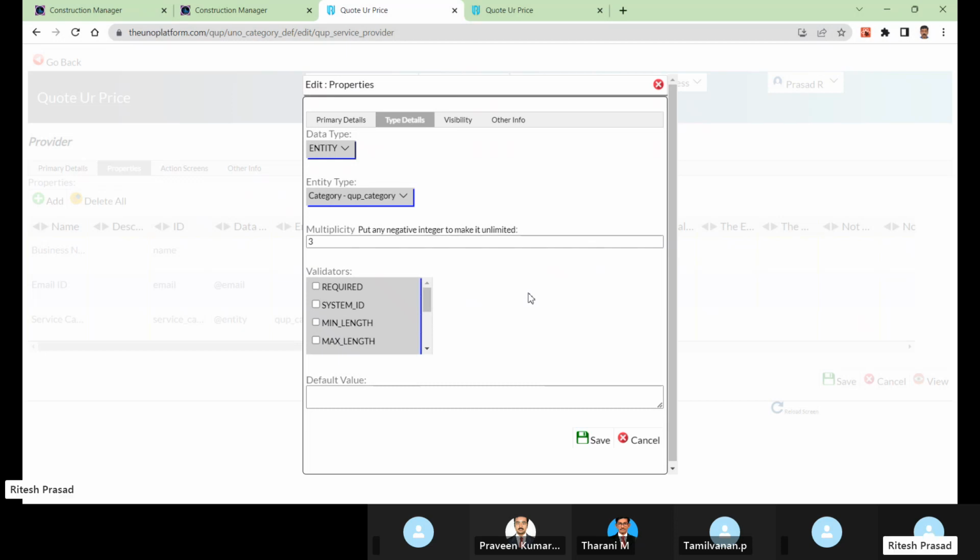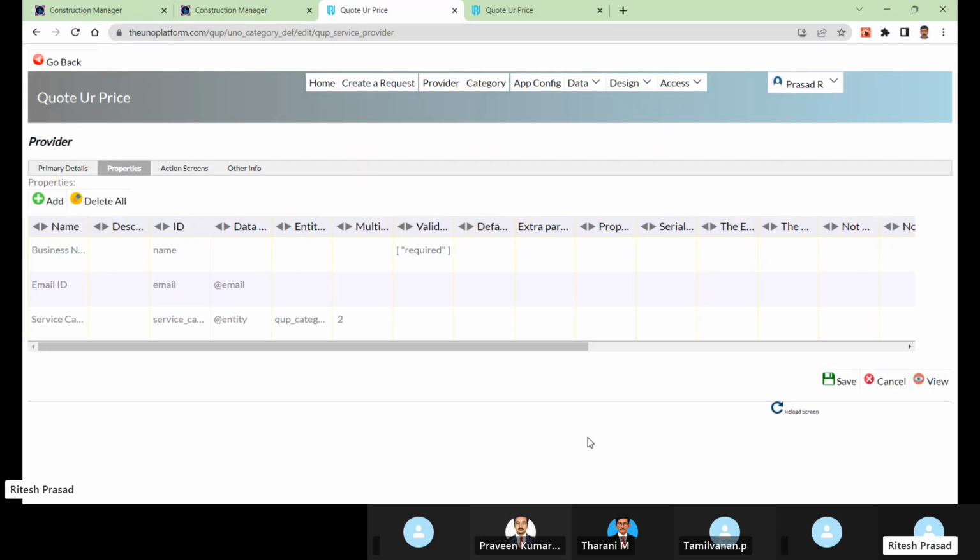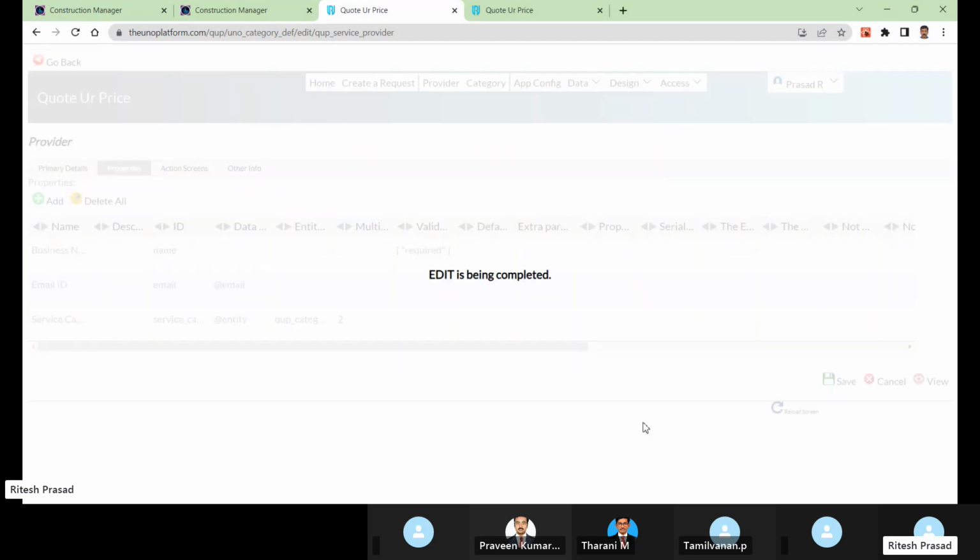And then it will allow me to add 3, and then beyond that it will say no. All right, so let's try this. Or let it be 2. All right, so I do this, and I'm not forgetting to save again the whole definition.